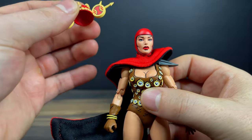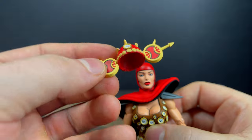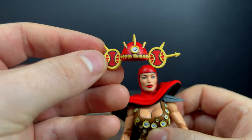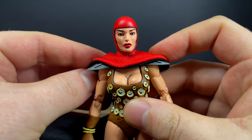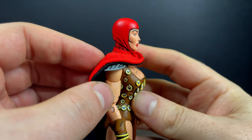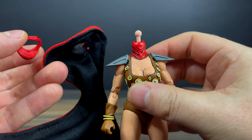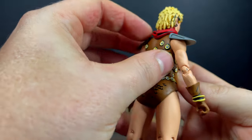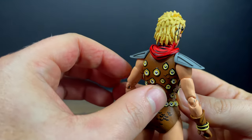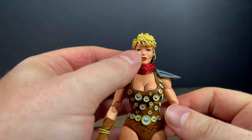The head portrait on the more helmeted version is great. The helmet comes off. So again, just be careful, but everything is painted beautifully. No problems whatsoever there. It just form fits over her head, which is nice. Pull the head off, which is kind of snug. Just keep that in mind. You could pull the cape off as well, which is totally cool. And thus, you can put the unhelmeted head on there with her little mask draping back. So, looks good. You can go either way, which is totally cool.